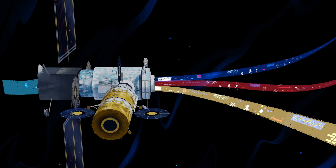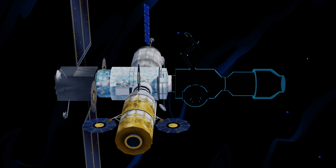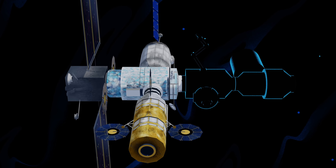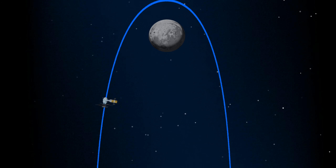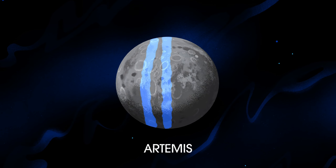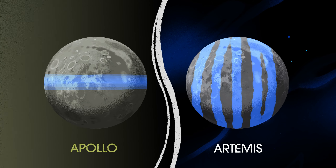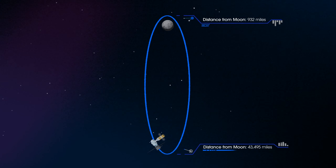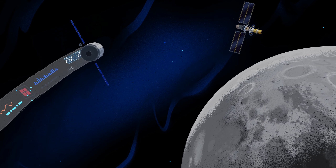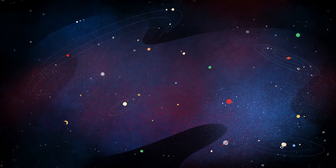Here at this station, we can pre-stage a robust lunar lander and establish a strong communications relay. Designed with open standards, the Gateway can be expanded as new missions and partnerships develop, allowing multiple human missions on the Moon at the same time, and enabling ongoing science to be conducted even between human missions. The Gateway is also capable of adjusting its orbit to allow access to every part of the Moon, something the Apollo missions could not do. The real key in this approach is placing Gateway in a unique halo orbit to perfect the maneuvers needed for Mars missions. With the growing list of commercial and international opportunities, Gateway is the ideal hub between Earth and all that lies beyond.